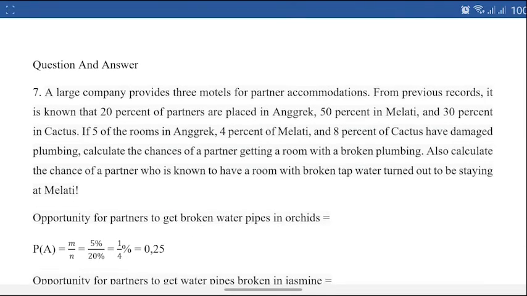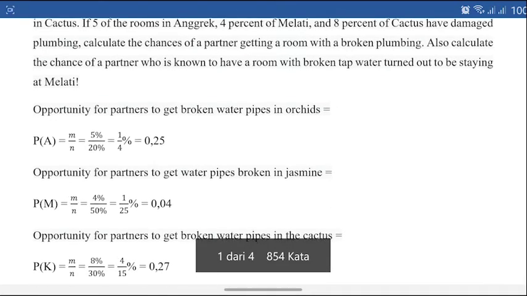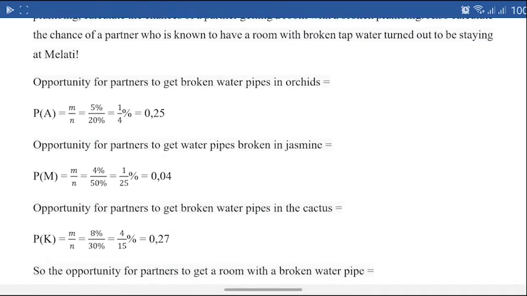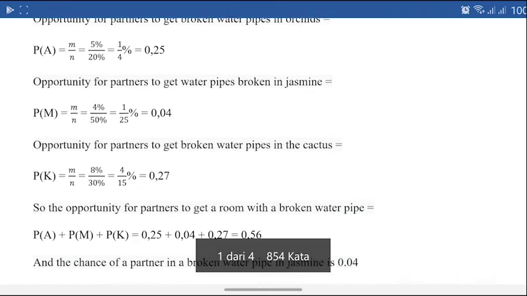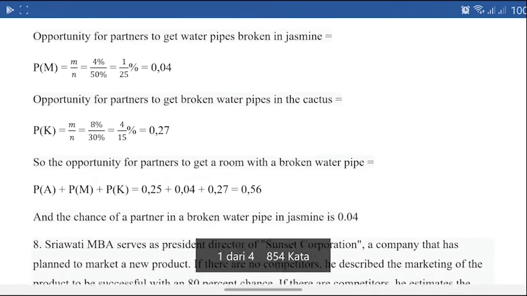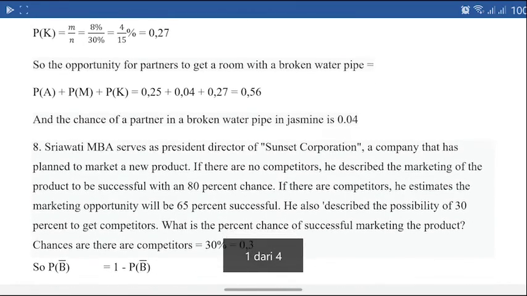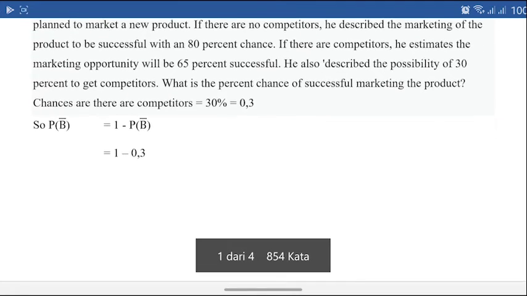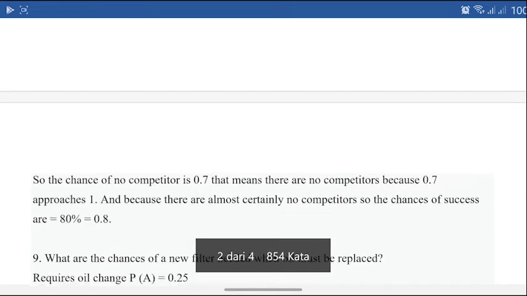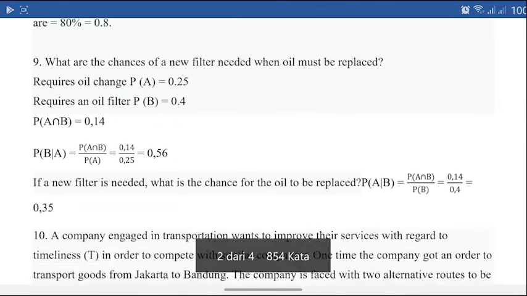And for the next question, we have a question like this, and this is the formula to answer the question. Next we have a question like this, and you can use a formula like this to get the answer. And next we have another question, and we can get the answer with a formula like this.